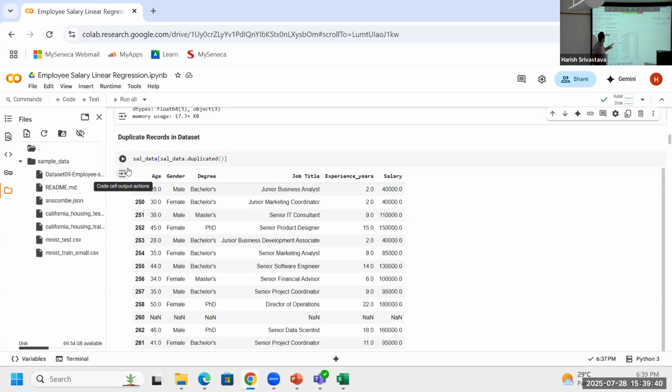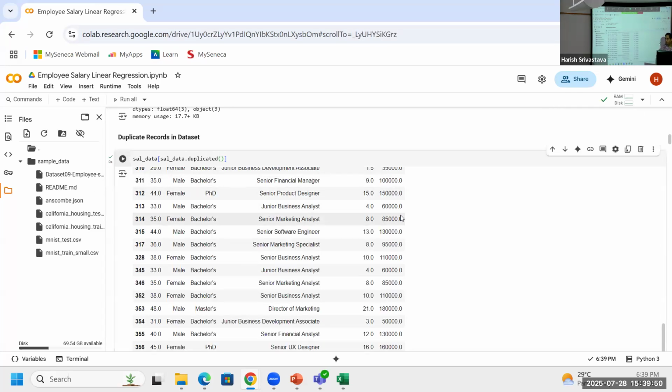Clear? And put it into the same data frame. Yeah. Okay, so if I run this, you see there are so many duplicates, right? There's so much duplicate data. I think 20, 30 are duplicates.